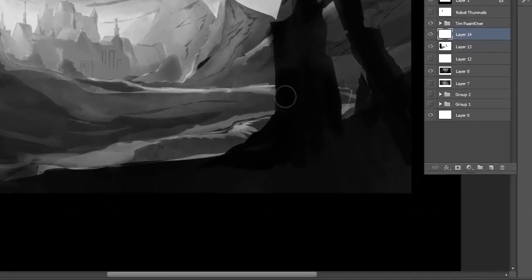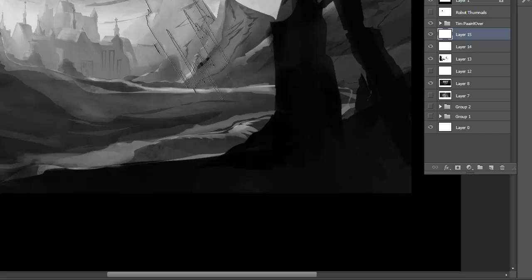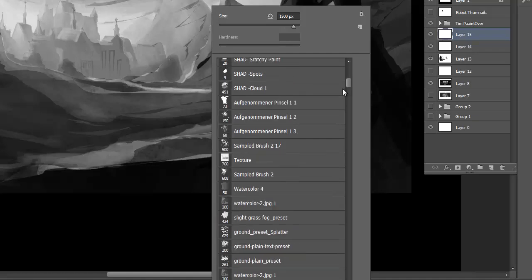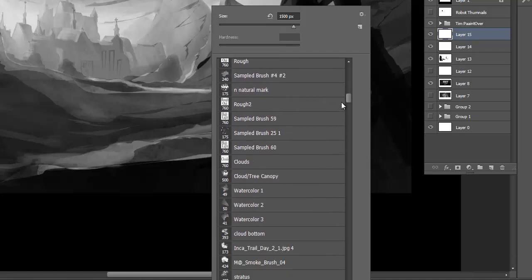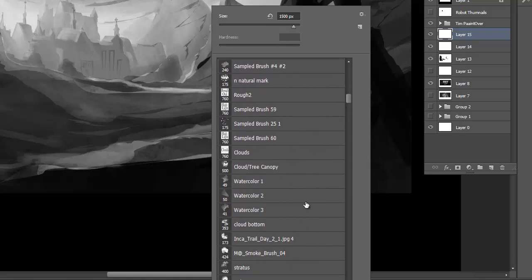Okay, all right, with that done, let me come over here. I want to put some clouds up here and around that location and try to create a little bit more mood, a little bit more atmosphere. So let me switch over. Let me come down here. Let me grab a cloud brush. I got a couple new ones the other day, and I wanted to try some of these out. That's Canopy Cloud. This one works pretty good.